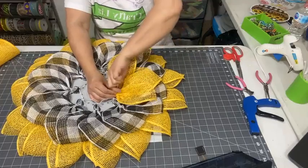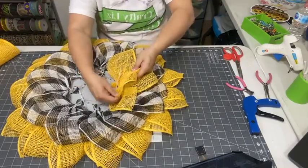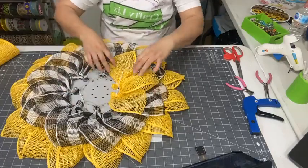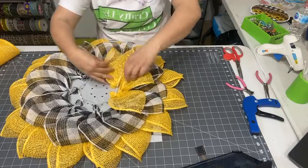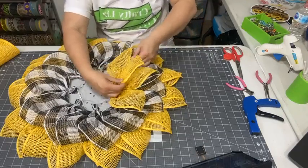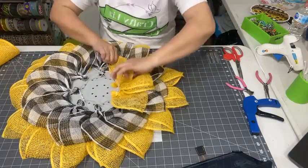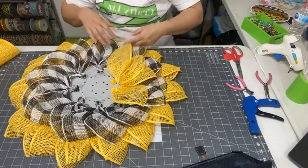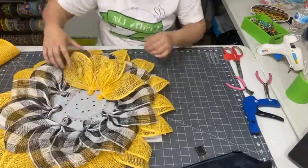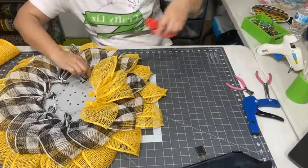I made a couple of flowers last spring, last summer, and they were up all summer long. They faded a little bit, not too much, but I think I'll be using them again this year for my outside, on the steps or something, on the rails. So imagine how long these will last when you hang them indoors.